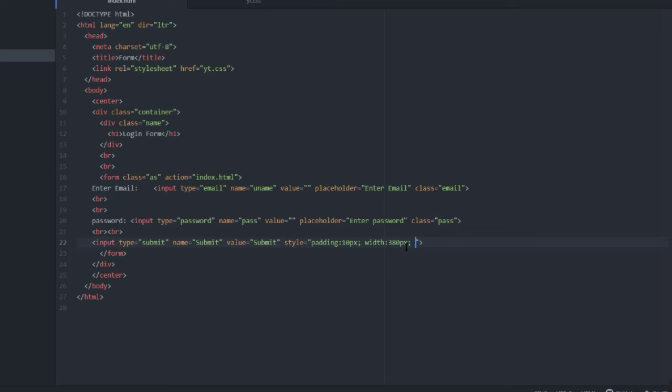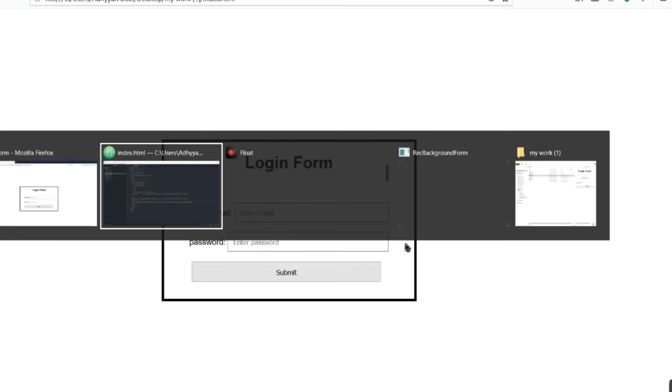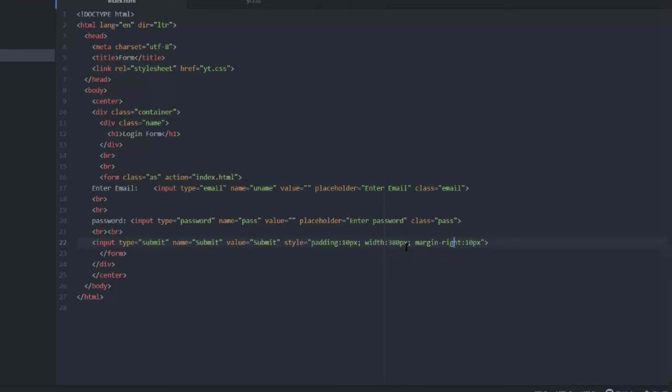Just we need to tilt it somehow slightly. Margin, not only margin right, 10 px. Just tilted. It must be left.